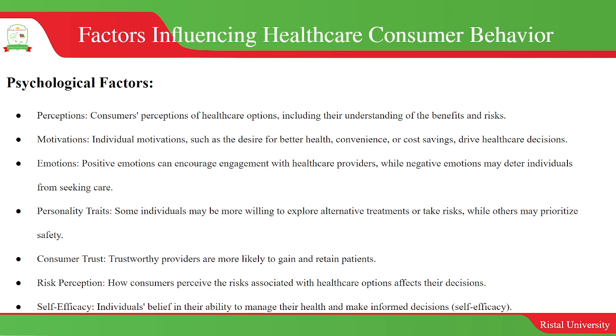And then we have what you call self-efficacy, which is the belief that an individual has in their ability to manage health and therefore make informed decisions. Okay, so if someone has low self-efficacy, they tend to believe that they have no control over their health. Okay, but if they have high self-efficacy, then they believe that they have the ability to manage their health and therefore make informed decisions. You want that to happen.